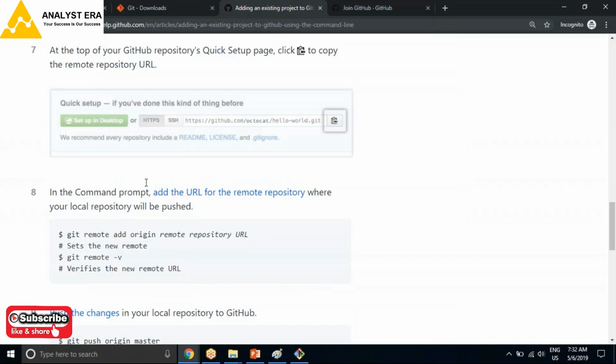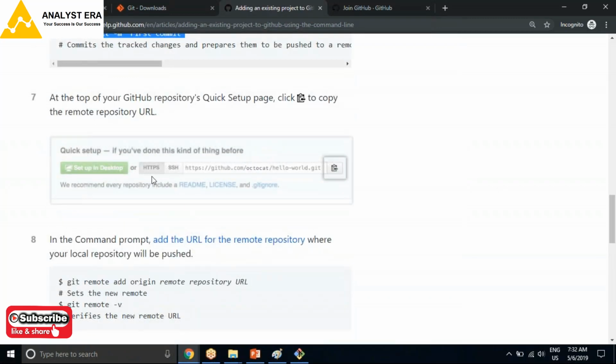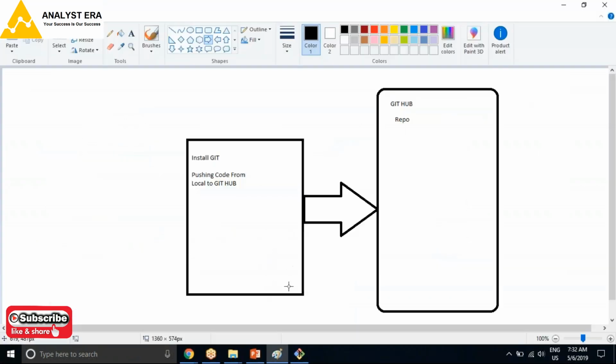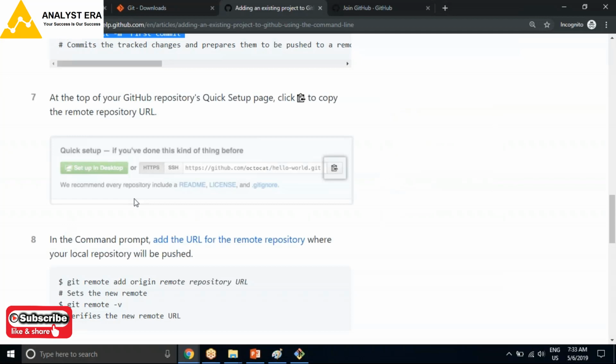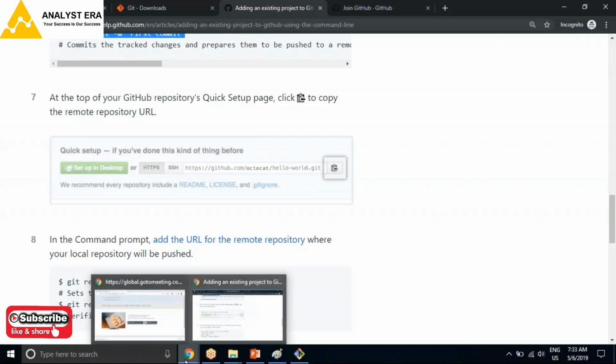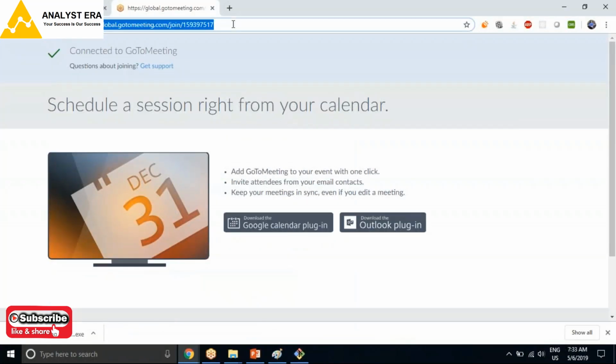Once I have added it to my local repo, what is the next thing which I need to do? I need to commit it to the global repository. This is where, once you have your global repository, you will be having a URL. Like we have the URL for our Azure repository.